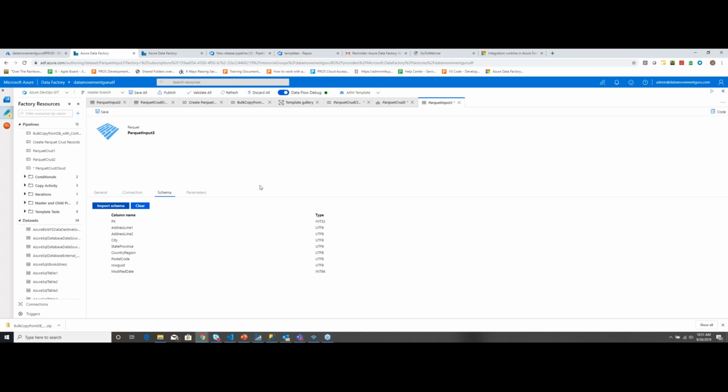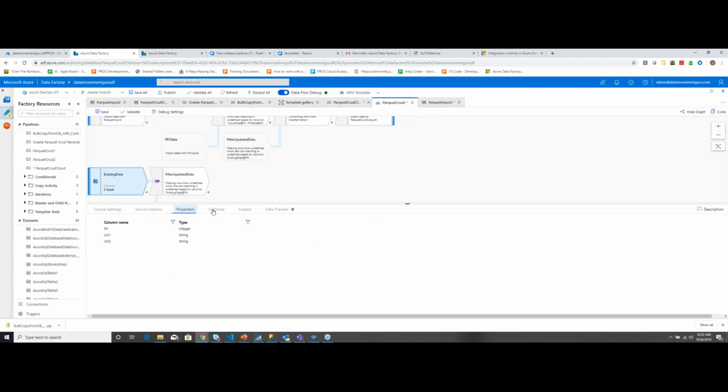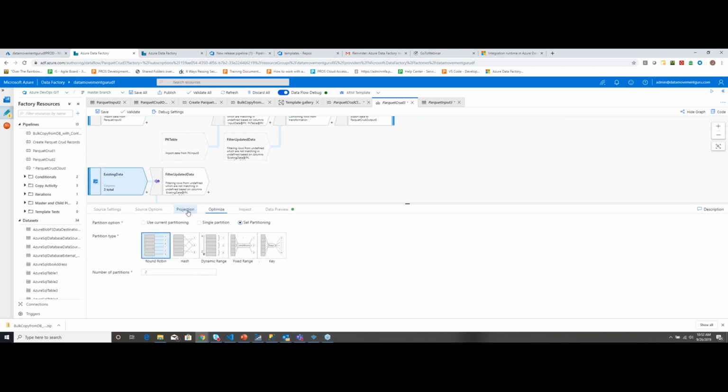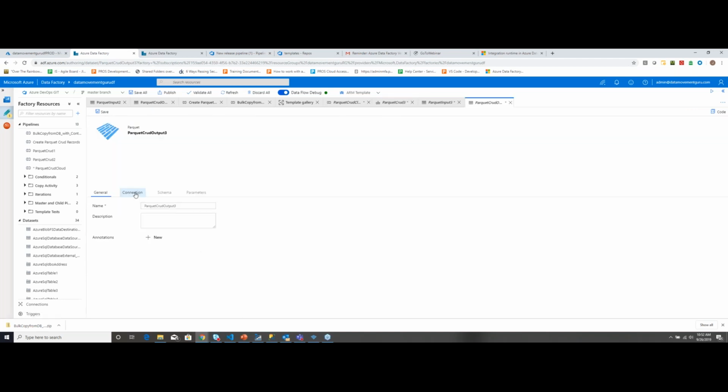there you go. We get all our schema, and now that we have the schema, we need to save that. But let's go back. We're going to have to do that for the existing data as well, the output data. Not optimized, sorry. I always forget you have to go to the actual data set to pull in the schema. And we'll do that. PK, address line 1, 2, city, state, and so on.